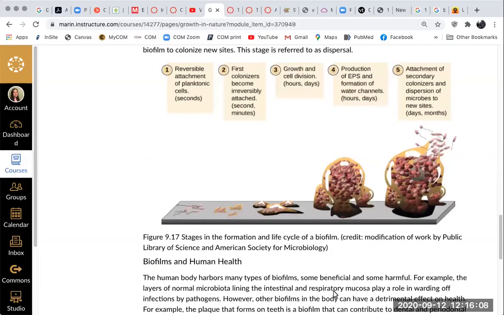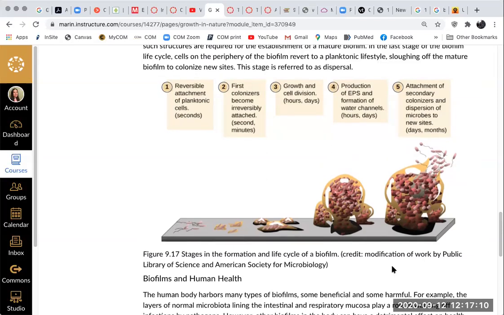This image is showing the development of a biofilm. This is a very classic development cycle where first you have the adherence of some planktonic cells. They start to divide and start to form these little mini colonies that eventually grow into large complex structures that are surrounded by the extracellular matrix. In this case, it's called the extracellular matrix, EPS, or extracellular polymeric substance, but it just means the same thing.